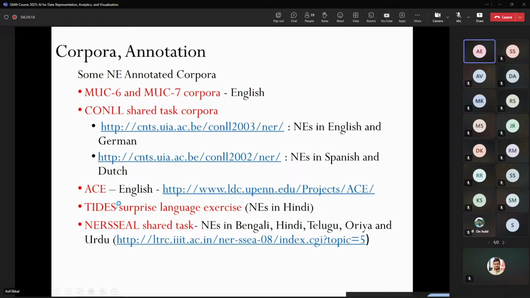Automatic Content Extraction covered English, then the TIDES surprise language introduced Hindi for the first time in 2004. In 2007-8, there was a shared task for named entity recognition in South and Southeast Asian languages, particularly covering Bengali, Hindi, Telugu, Oriya, Urdu, these kinds of languages.